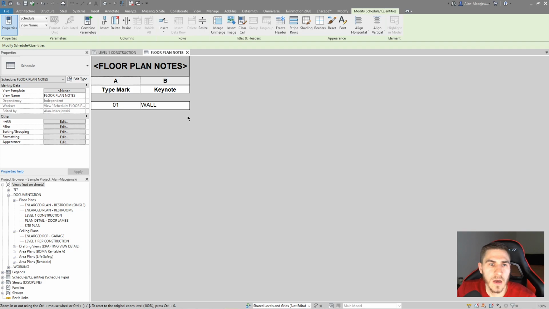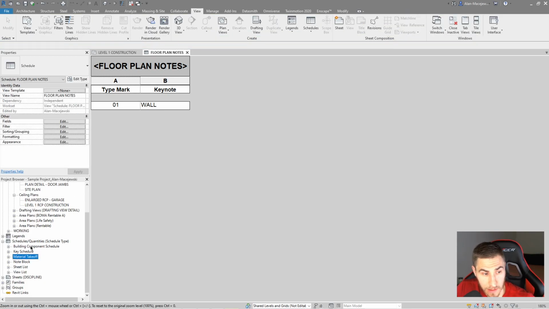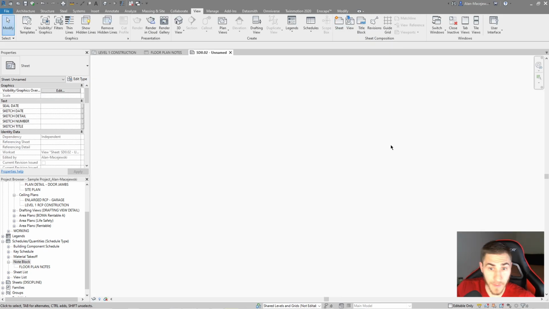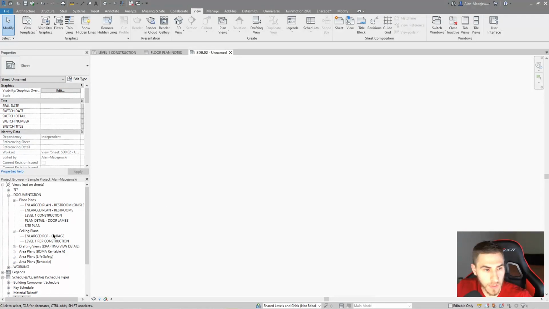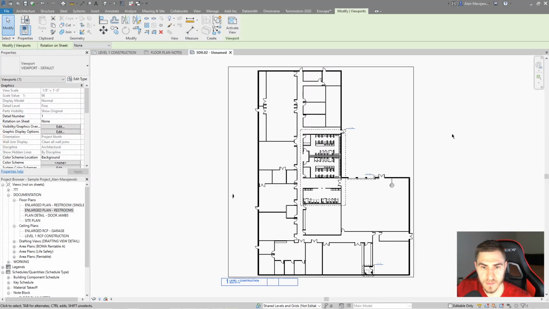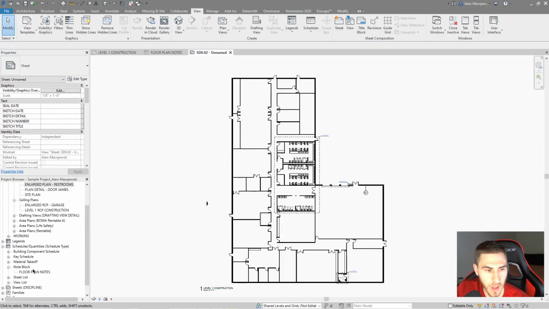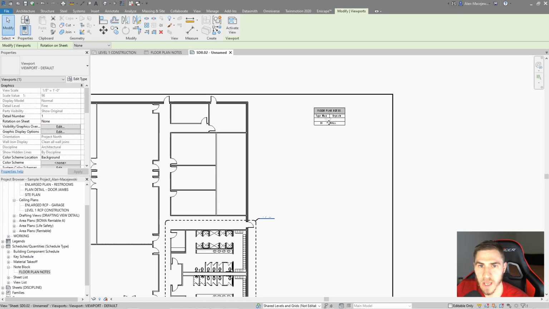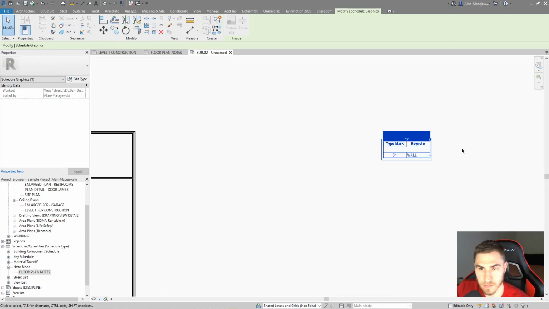It looks good. And so at this point, you're like, well, okay, what is it? Well, it's a note block, and we can find it in our schedules down here. When I open my schedules, I can literally see there's note blocks, and there's floor plan notes. So we can start to see where this might be useful. If I make a new sheet, and I actually just made a new sheet, I'm on a sheet with no title block, I can go ahead and place that level 1 view that I was looking at, place it right there. And then I can also come up here to my note block and place that. Maybe I want to place it here. It doesn't matter. But you could see how this is starting to work.